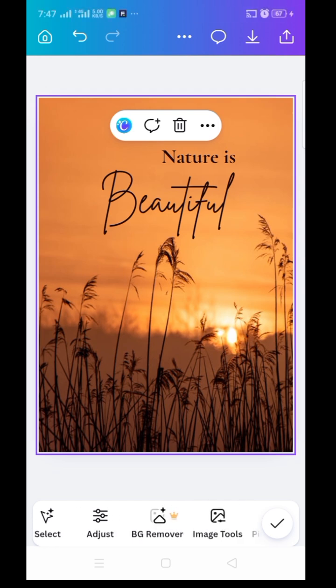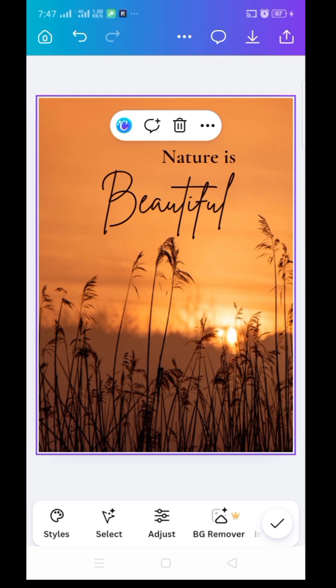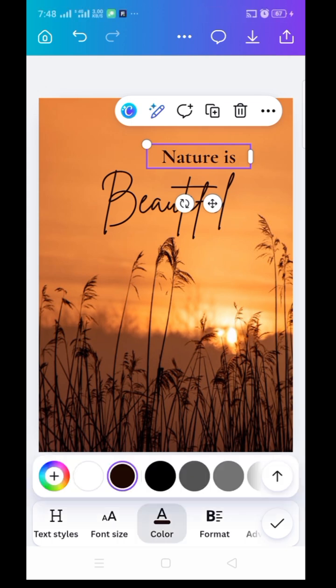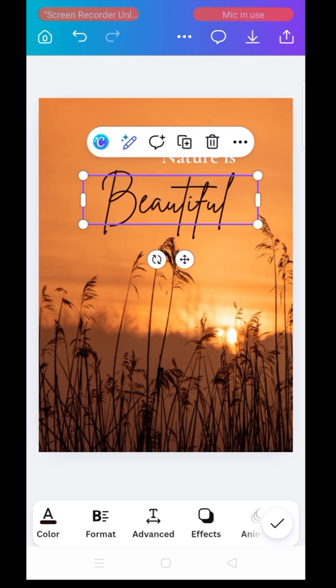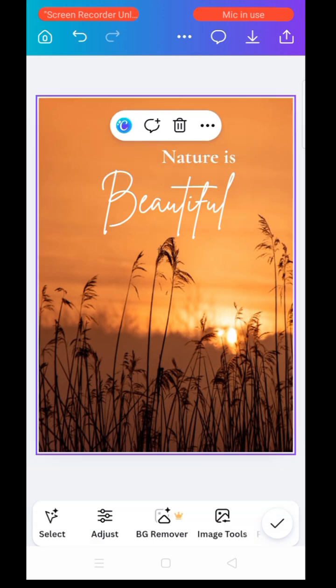So you can remove background, you can do a lot of things. You can change colors. So I can decide that, oh, this Nature, I want to change the color. So you see this A here, that's the font color. I'll click on it. You can come here and see I want it to be white. We have something like this. The black there earlier was very nice. Let me see if I change both to white. Let's say it appears though. That nature is beautiful. It's nice. So we have something like this.